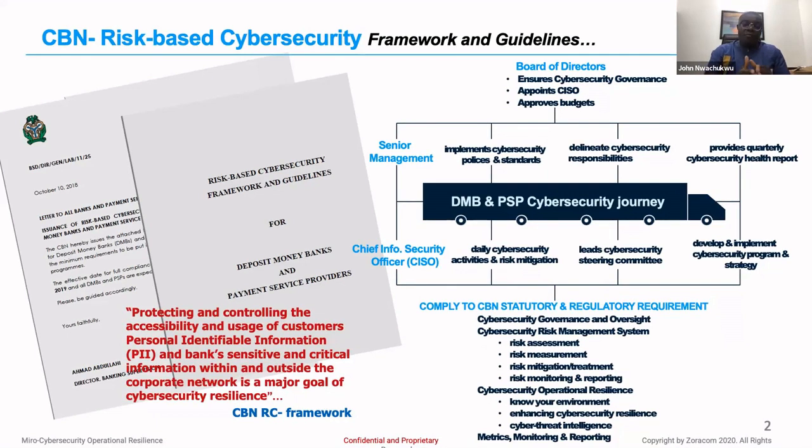So the key thing is that while we want to protect the internet and the application from all security patches and all security issues, we also want to see how resilient we are. How do we make sure we come back to business if we are hit by an attack, or perhaps our systems go down? So you want to have what we call cyber threat intelligence. How do you relate things that could be a threat or a vulnerability? How do you make sure the life cycle, the end of life of the systems and services you are using, are known to you? You have them, you have visibility.